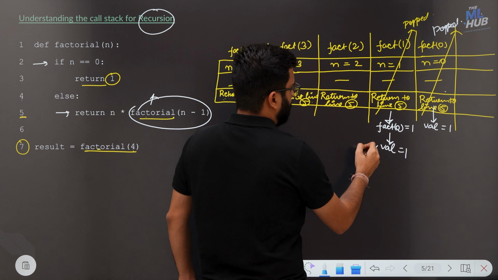The resulting string will be A, B. C is already popped out, so C will be removed. Okay. Then you perform another action, the second undo. Again you pressed Control plus Z. This will again pop the topmost element. It will pop this. B will be removed and we are only left with A.